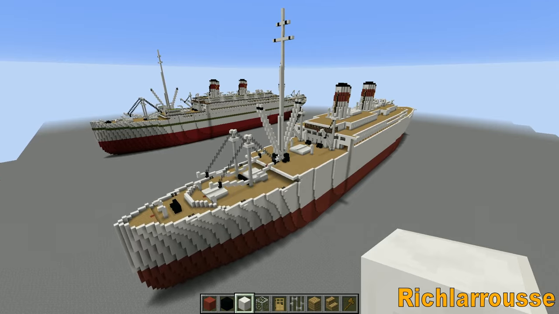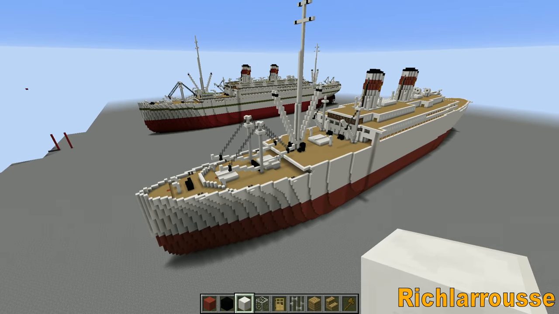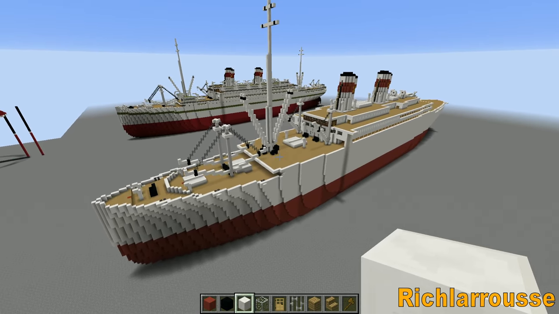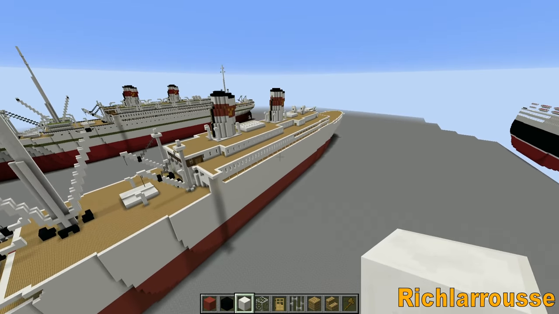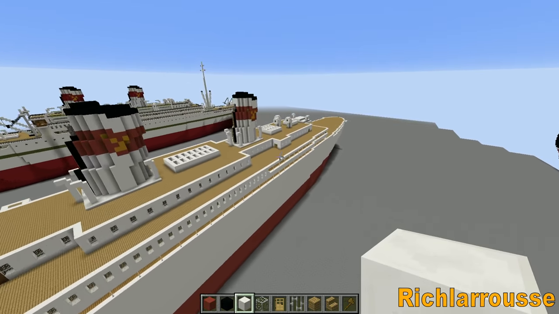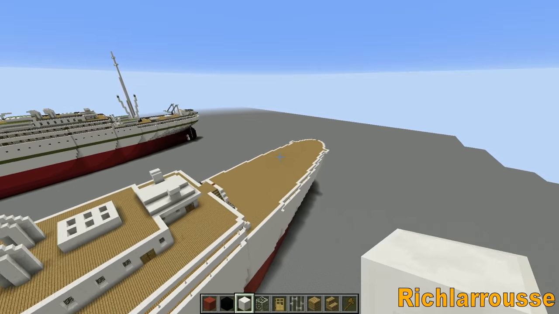Today's focus is on the stern details, rudders, propellers, and some other bits along the lines. Might get the stripe in as well, but we'll wait and see. But we're going to focus on the back first, at the back of the ship, behind the superstructure. And we're going to focus on cargo hatches, a mast and a deck house.